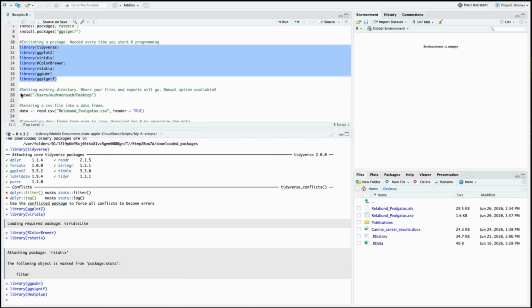To do this, you just type in setwd, parentheses, and then quotations, and then you type in the path to your directory. And what I mean by a path is this whole portion right here. This is a path.